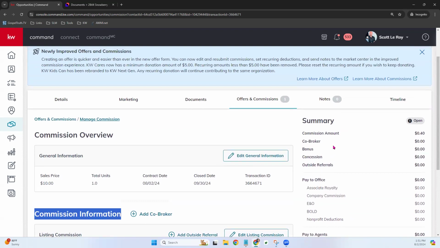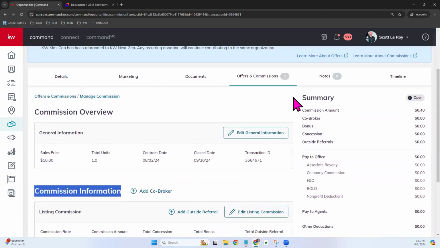And then depending on what your market center handles for you, whether you get paid at the table, if there's direct deposit available within your state, those kind of options, you would want to talk to your market center to see how they're handled with your particular staff. So, but then now that your commission request is submitted and it is approved, you would go to closing.